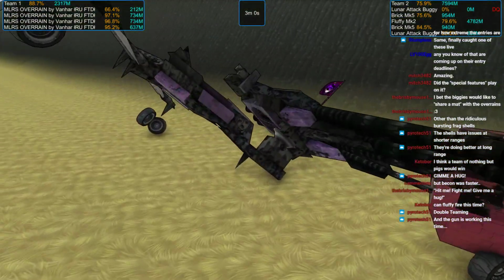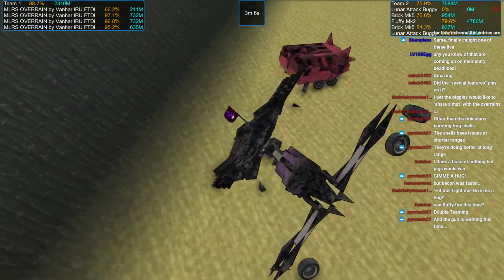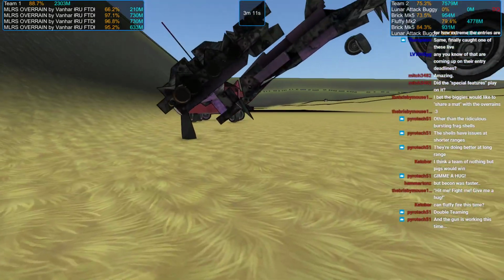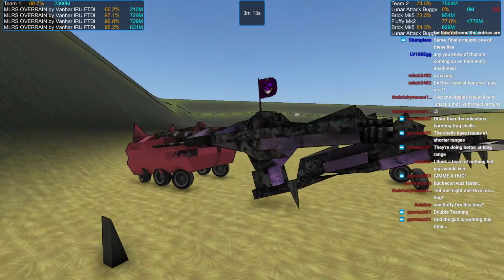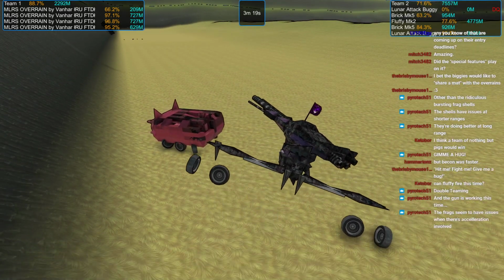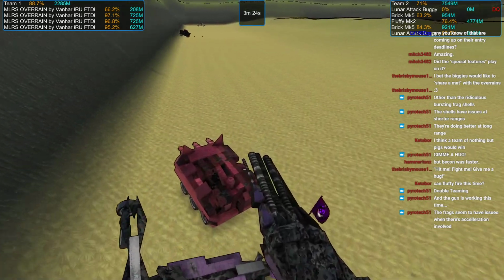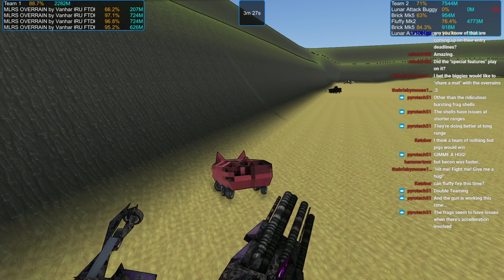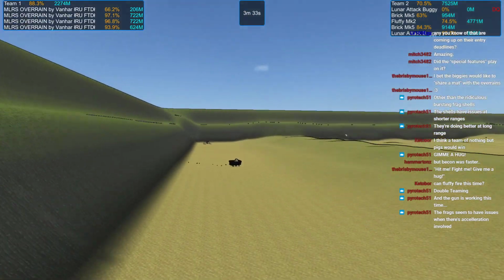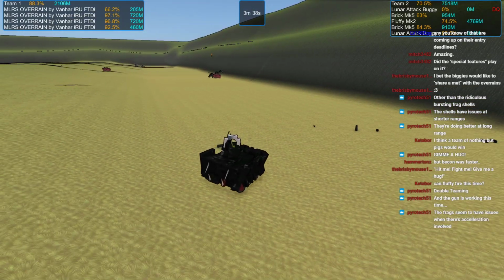Oh, this OVERRAIN has lost its rear wheels. So it's kind of struggling to really go anywhere now. It's lost its rear half, basically. Yeah, it's because, you know, the time fuse is set when it's fired. So it detonates where it was going to detonate, and if the enemy changes its location from that spot, then that's just a miss.